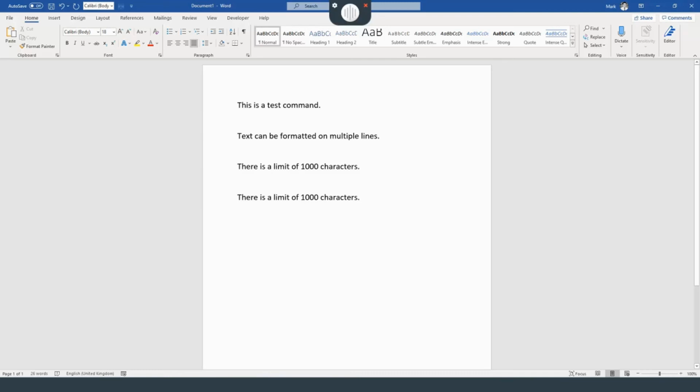In this way, you can build up a library of your own personal commands for inserting regularly used pieces of text and also for carrying out common actions that aren't already in Echo's list of built-in commands. Remember, you can see the list of commands available in Echo at any time by simply saying, "What can I say?" And before you can use any custom commands you've created, you must say update commands to ensure that Echo has those newly created commands in its database.